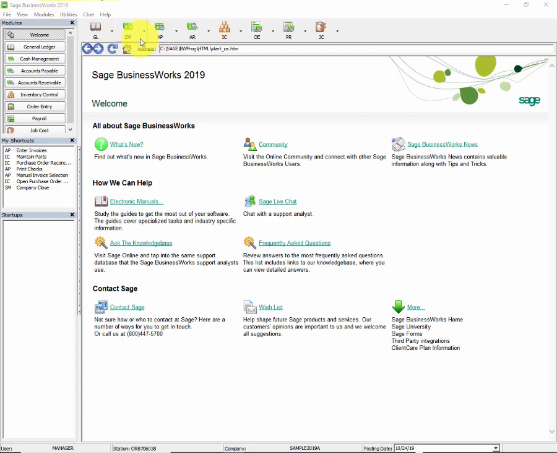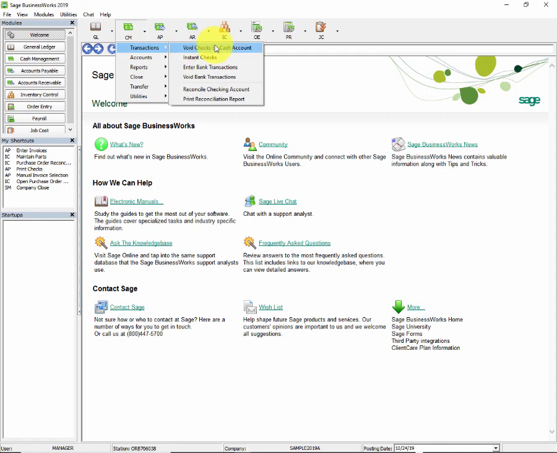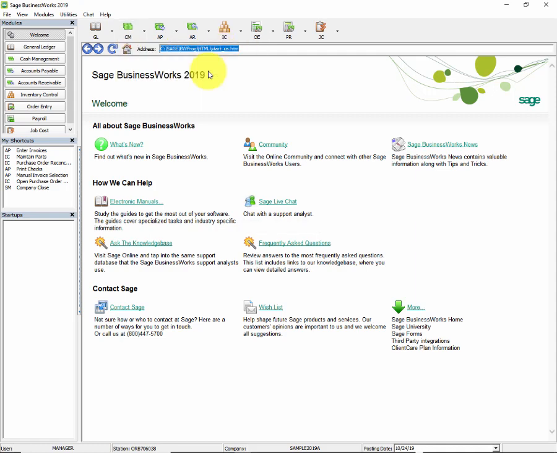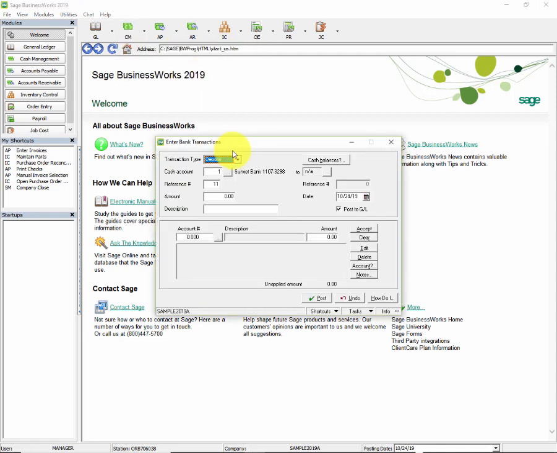To enter the bank transaction, we select Cash Management, Transactions, Enter Bank Transactions. We select the transaction type of deposit, and we select the same cash account that was used for our debit memo. We enter our amount, and we can enter a description.